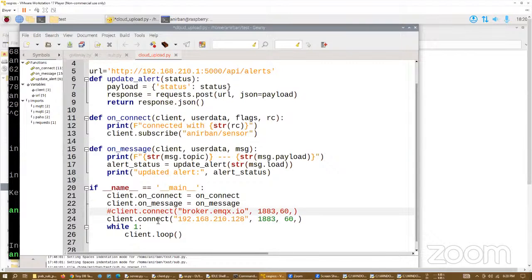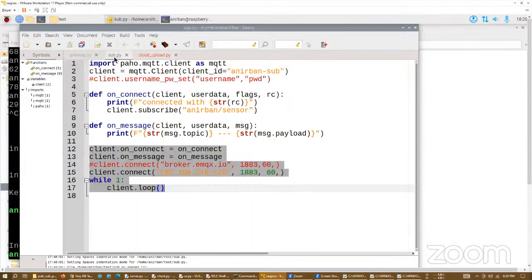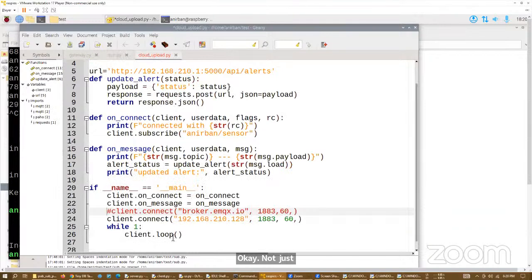Okay, only. What is the fuss about? Okay, while one client loop. If name. It's okay only. Okay, on message if name.